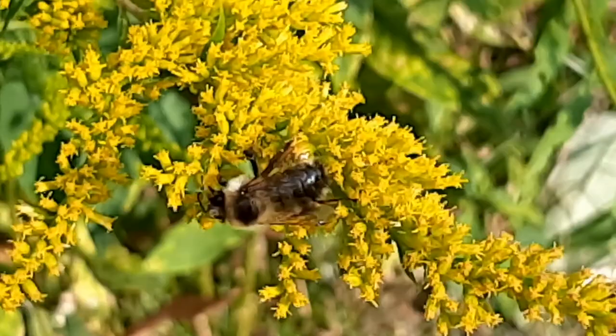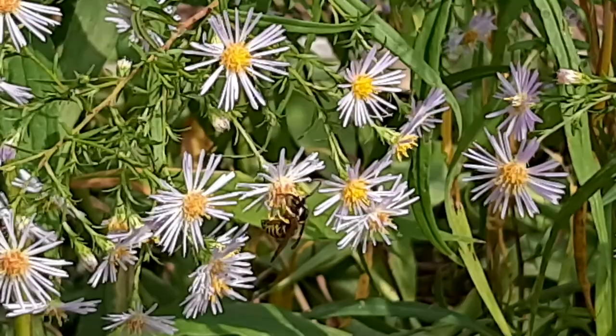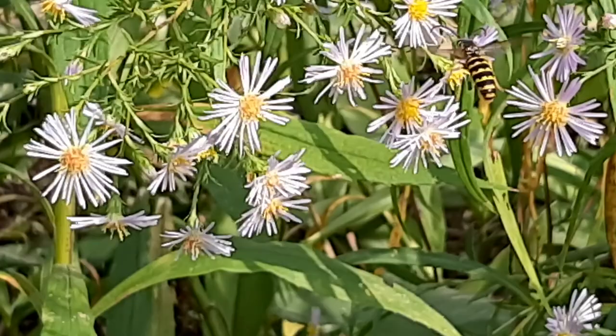And in case you're wondering why I submitted this video so late, I was waiting for my last amazing native plant, my aster, to bloom. And now it's in full bloom, so here's the finishing shot. This aster will continue blooming right until frost — it is not in its prime yet, probably in another two weeks. It will just keep buzzing and blooming and it is fantastic. And this is how I would like to end this video.